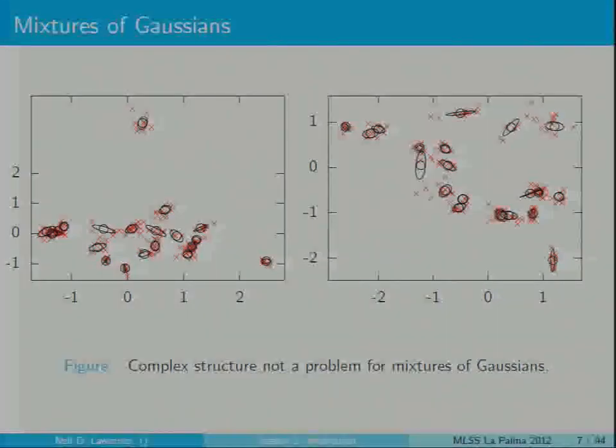Which you must think is really good, because that looks quite complex in terms of data, and density modeling is something we want to do, understand the density of the data. And I tell you, that fit is actually perfect, because it's the model I generated the data from. So this isn't even a fit from the data, this is the true model. So once you've seen that, you think, complex structure isn't a problem for mixtures of Gaussians, yeah? It can model these things quite well. People put a lot of effort into selecting the number of components, into dealing with the fact that there are multiple local minima, but fundamentally, surely that's the problem solved. Well, that's not the case, and it's not the case, I'd argue, because the way you look at data in 2 dimensions is somehow wrong.